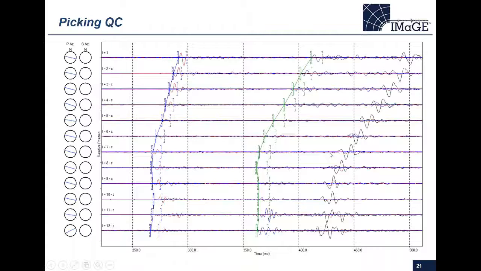But if you had some blue or some black showing up in your SH here, it'd be a sign that maybe you're not rotating it properly or picking the correct P wave. Or conversely, if you got some black or some red in the SH here, maybe you're not properly picking the P again.